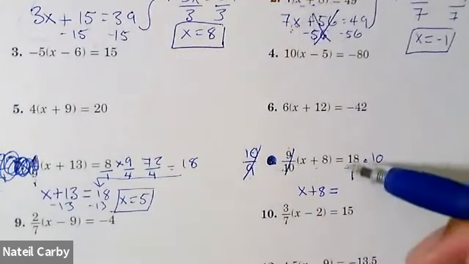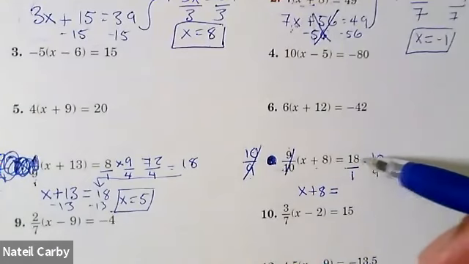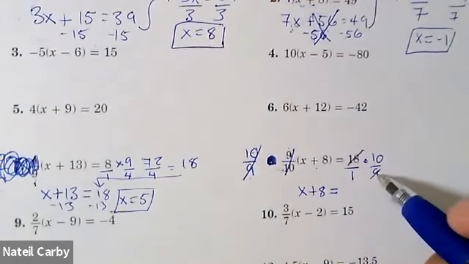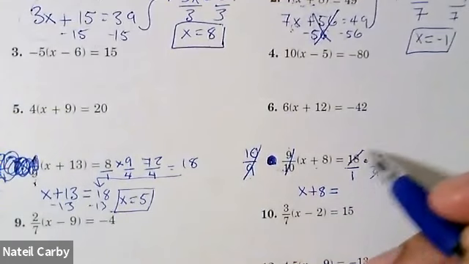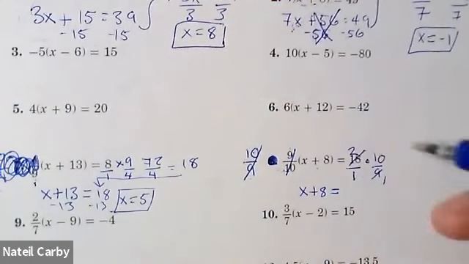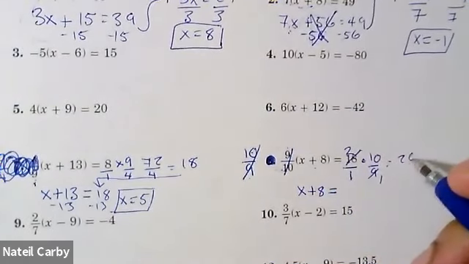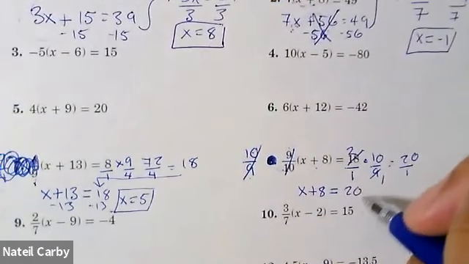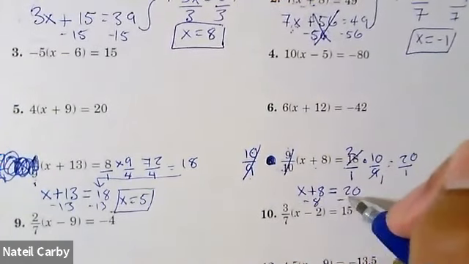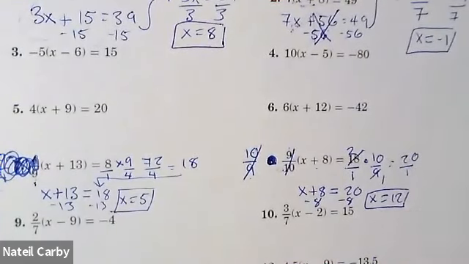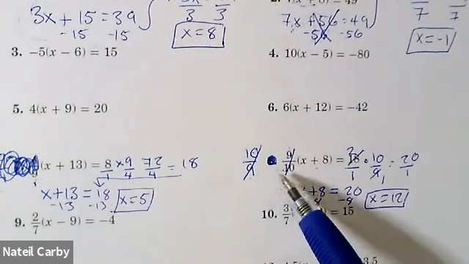Okay. When I look over here, again, I'm going to have some big fractions here. See what you can reduce. You can look up and down, and I can't reduce that, but also look diagonally. 9 divided by 9 is 1. 18 divided by 9 is 2. And 2 times 10 is 20. So I'm going to get 20 over 1, which is equal to 20. Subtract 8, x is equal to 12. Okay, so pretty nifty here.